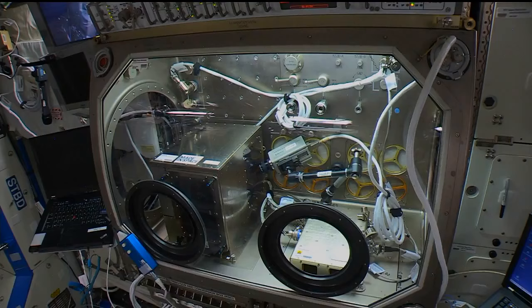Today is a very big day for us. This morning, first thing, they took the 3D printer out of the stowage location where it has been since the SpaceX 4 launch, and they've actually installed it into the Microgravity Science Laboratory glovebox. It's really important — we're getting all the electronics hooked up, making sure everything's functional, and testing the commanding. Also, the printer has two windows, and we're placing the MSG cameras very closely to those windows so we can monitor the actual extrusion process as the prints and layers are being deposited.